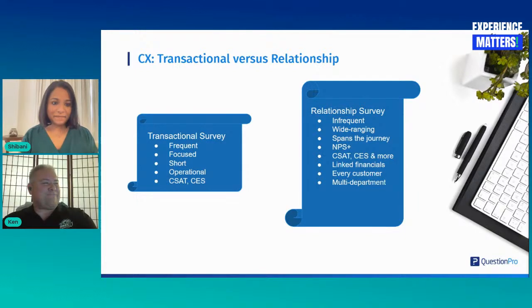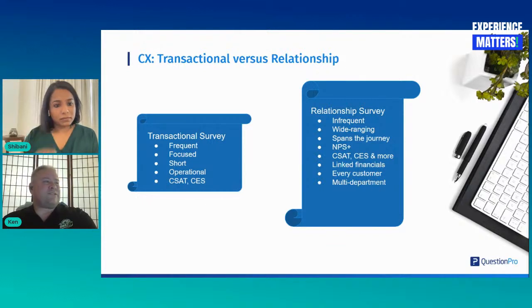The other thing is, a transactional survey is triggered. It's based on someone doing something. A relationship survey at some point in the year should go out to every one of your customers, every single one of them. And I can see the value and benefit of running a relationship survey twice a year and sending it out to all customers, or once a year, whatever the frequency is. And I can also see the benefit of just saying, hey, we're going to churn people through this survey every so often. Every week we're going to send out an invitation, so we have an understanding of the relationship.